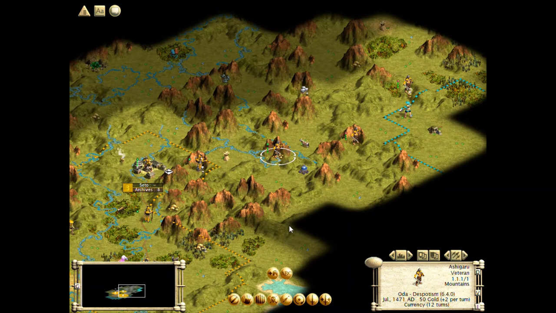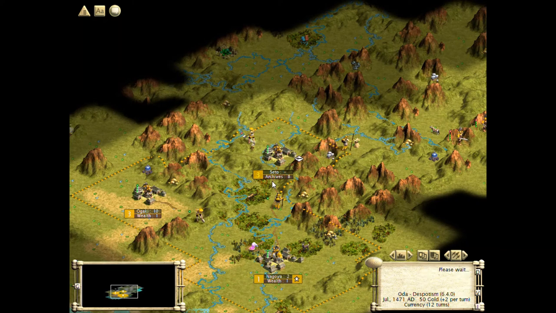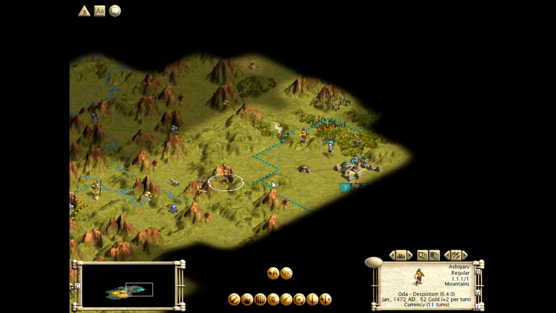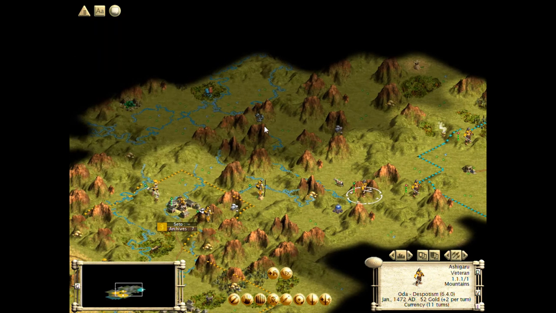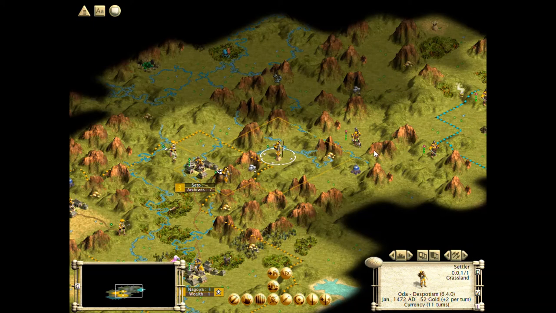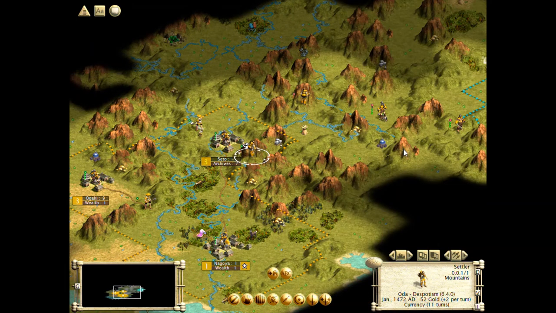So just exploring these lands. I'll bring some incense. There's the city of Fuji. This seems like a decent place to settle for now. We'll want you to settle. We'll get you to settle there for sure.